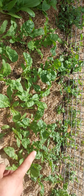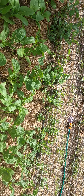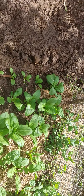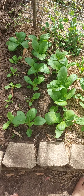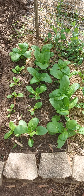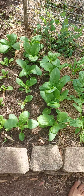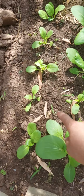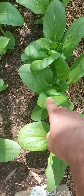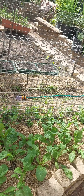I've obviously got rocket here along the front. That'll get a bit of shade from the snow peas when they're up. This little end piece here is just bok choy basically — I use it as an infill plant because they grow well pretty much in very close quarters to other things. I've only planted them about three inches apart and they grow really well. I've got them in multiple places — there's a couple over there as well.